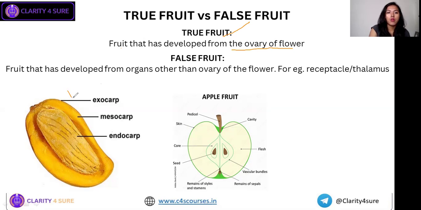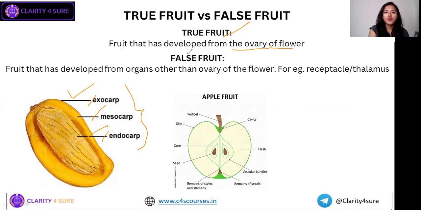An example is mango, because the mango directly develops from the ovary. I showed you in the diagram in the previous slide how the ovary develops into fruit. The ovary wall develops into the pericarp, right? And the pericarp has three layers: the exocarp, the outer layer, the mesocarp, the inner pulpy layer, and the endocarp, which is the layer that surrounds the seed. So in true fruit there are majorly three parts: the whole pericarp and the seed. You need to remember this in case of true fruit.